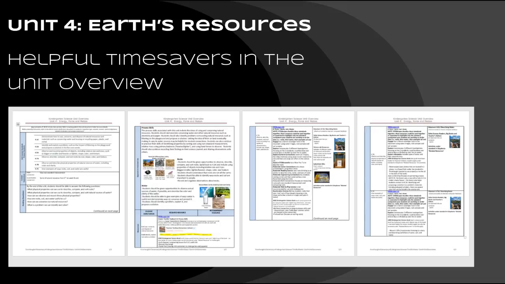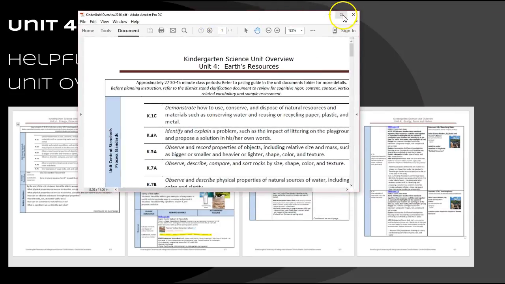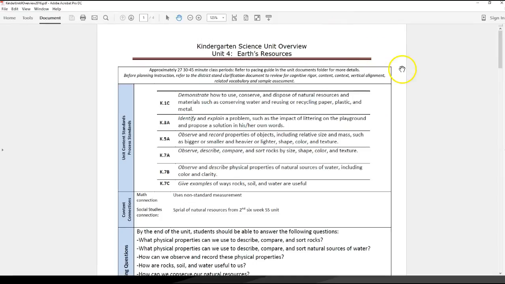Okay, so speaking of the unit overview, I just want to talk about a couple of things that are going to help save some time for you. This unit overview is 4 pages long, and it's set up similar to all the other unit overviews that we have. But I want to take a moment and show you a couple of updates that I've done on this unit overview that I think will help save you some time. So I'm going to go ahead and pull over the PDF version of this overview.